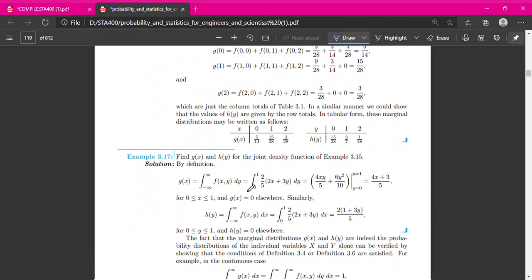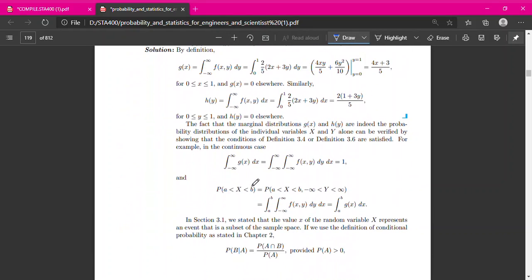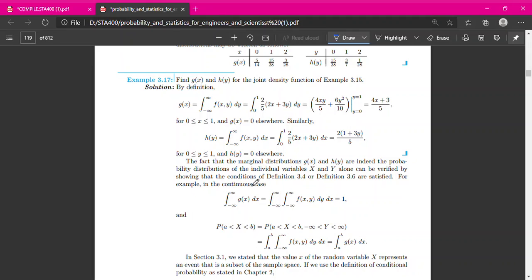Okay, let's see the example here. For continuous. Dia gunakan yang sama tadi. Untuk dapatkan gx, marginal of x, you kena integrate terhadap y. Okay, the interval here is 0, 1, which is the interval for Y. So, integrate terhadap Y. Integrate 2X terhadap Y. So, 2X ni akan jadi, we treat as a constant. Sebab tu dia kat sini dia akan jadi 2/5 multiply dengan 2XY. Which will be 4XY divided dengan 5.